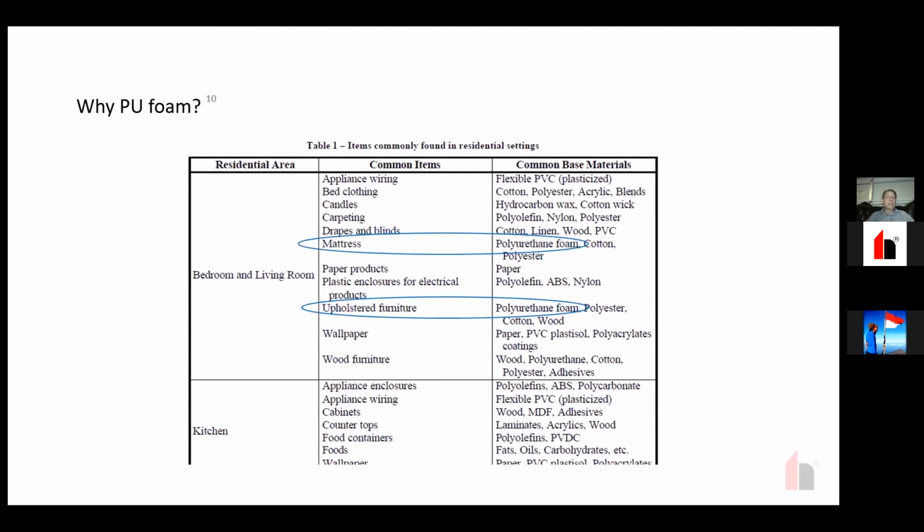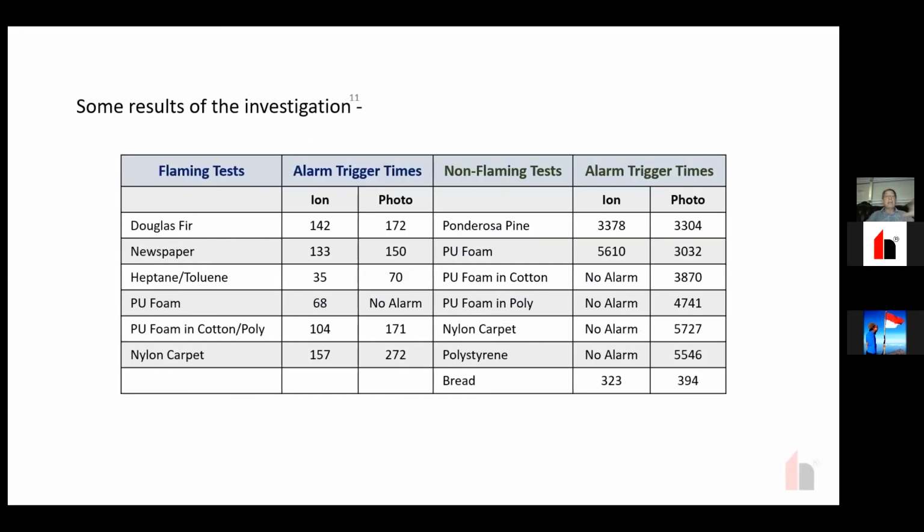Polyurethane foam is widely used in homes and commercial buildings throughout. And the flaming and smoldering characteristics of these products are very unique, and they were very difficult to detect with the detectors that were available at that time. When UL was investigating to find the correct material to use for these new tests, they tested different types of products, different wood, Class B fuels, polyurethane foam, things like that.